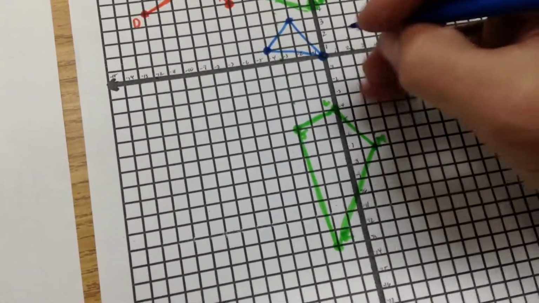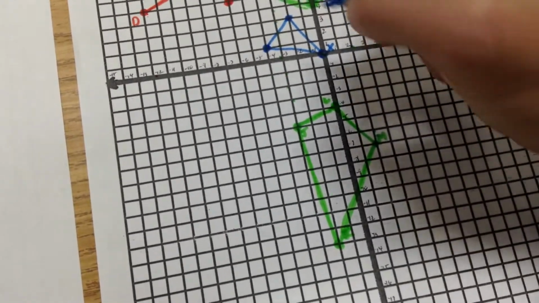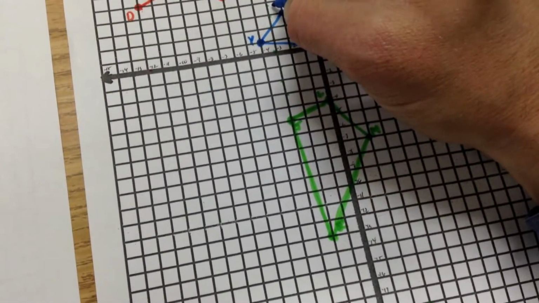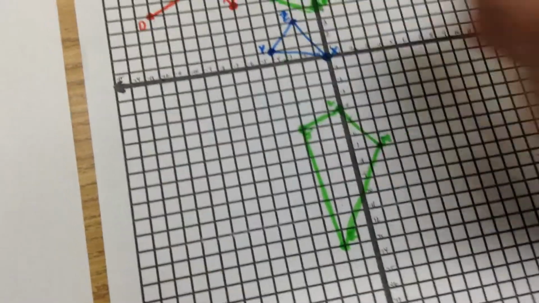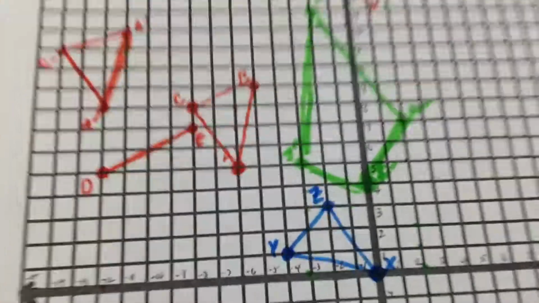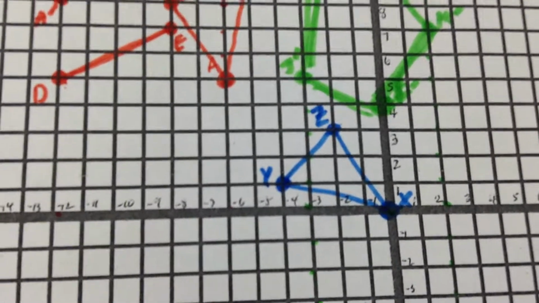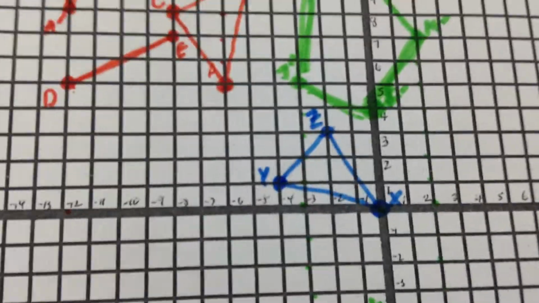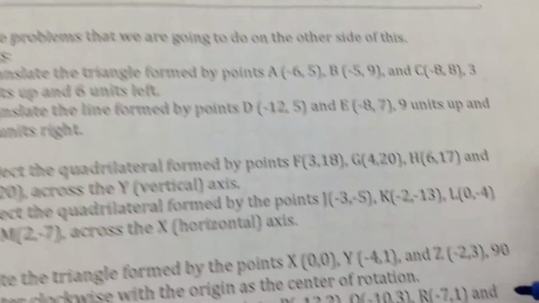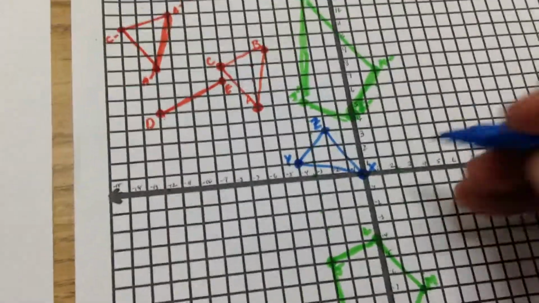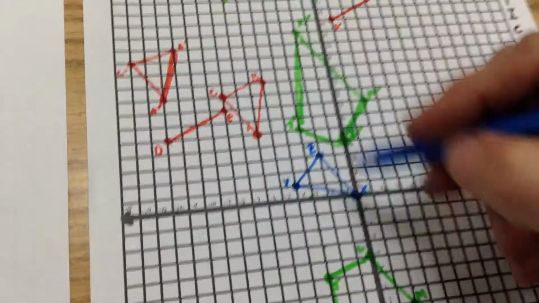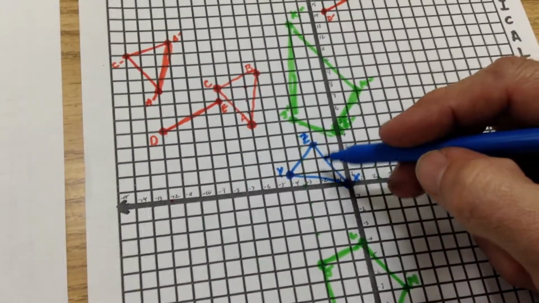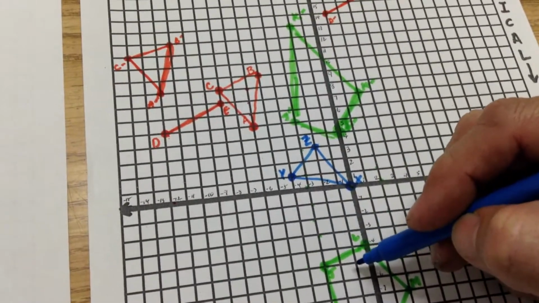Okay, and my points that I just did, well, this was X, negative 4, 1 was Y, and this was Z. Okay, and now I got to really be careful of the reading I do here. That's what it should look like. It says rotate the triangle formed by the points 90 degrees, which, do me a favor, right here, just put a degree sign there. 90 degrees counterclockwise. That means the opposite way that a clock goes. And your quadrants are broken up into 90 degrees. So what we want to do is we want to move this one counterclockwise over here.